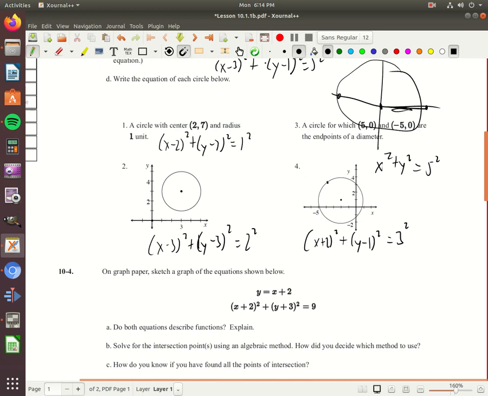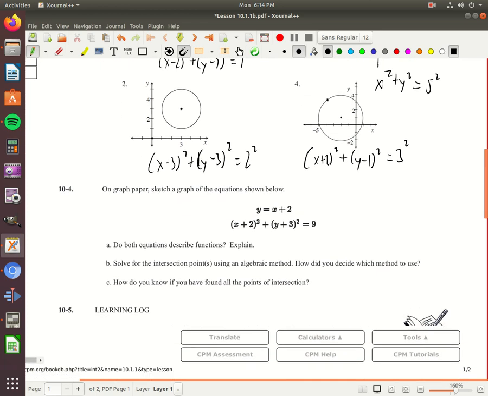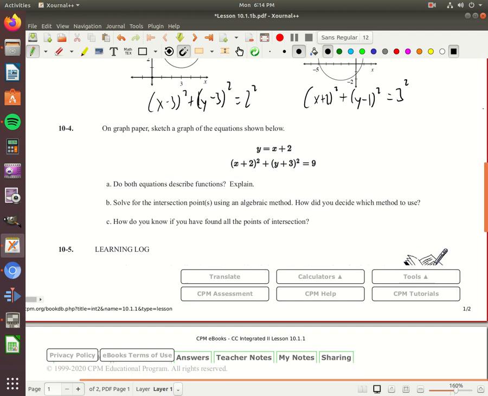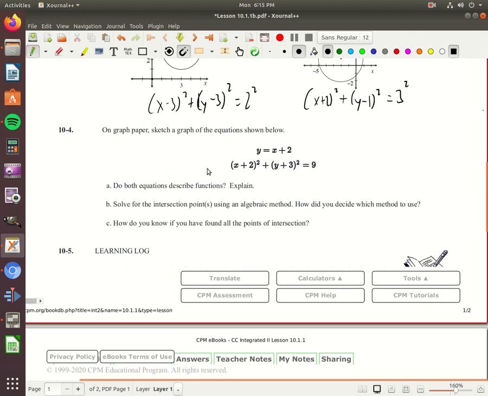At this point, if you are in the age of coronavirus, you can definitely skip problem 10.4. We skipped some stuff in chapter 9, unfortunately, as we ran out of time at the end of the year. So you did not need to follow this if it is Corona year, but if it is not Corona year and you just missed school or something or are struggling and watching this video, you should definitely stick around for 10.4. So on graph paper, sketch the graph with the equation shown below.